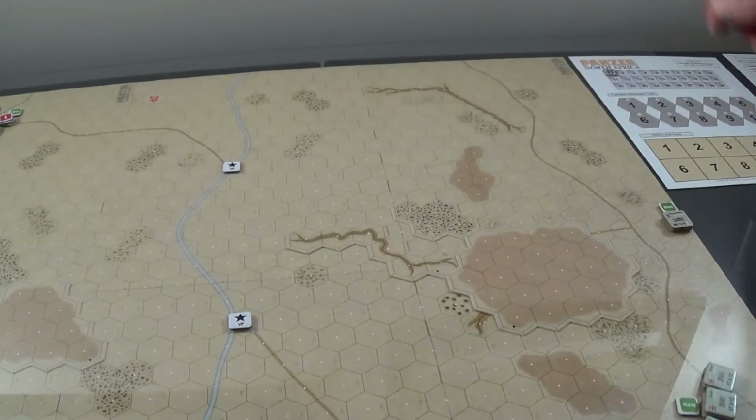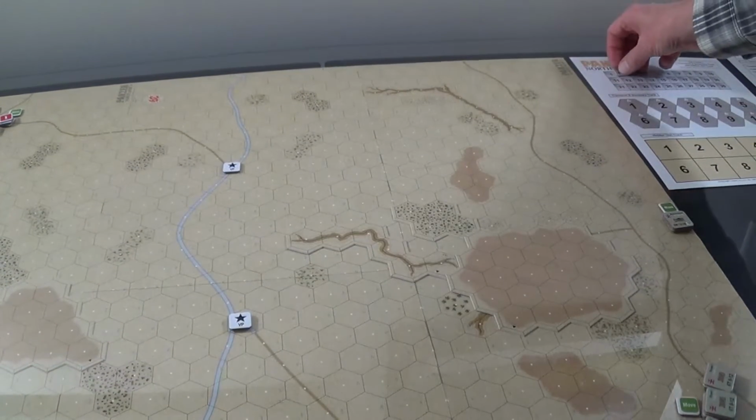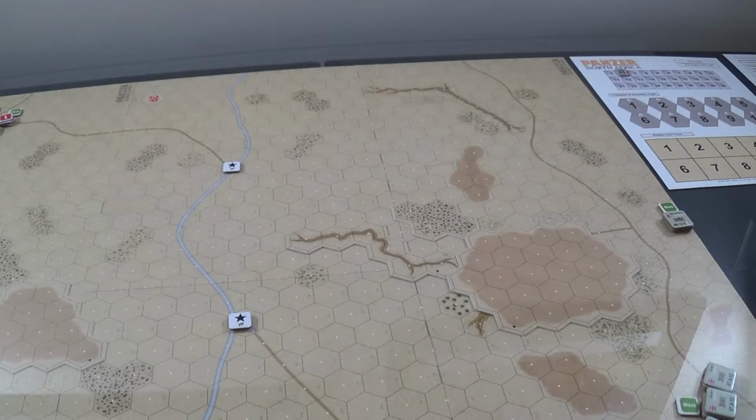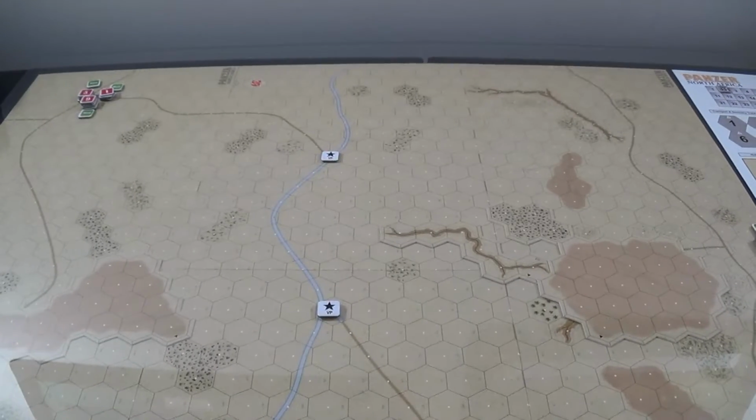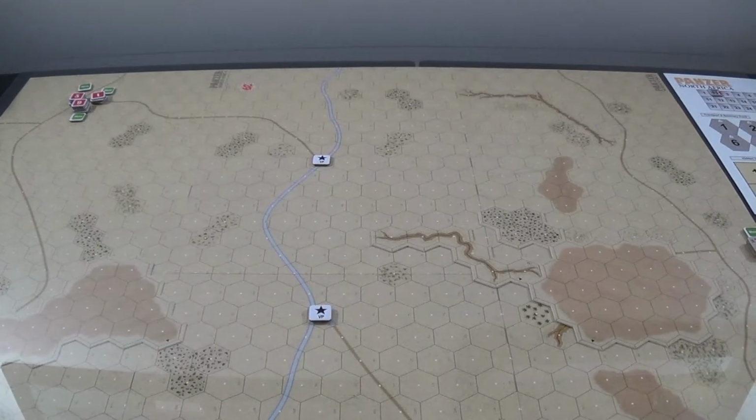So we're going to move this marker to turn 2. We're ready to do turn 2. All right, so let's just go ahead and jump into turn 2. First thing is spotting. Okay, so for spotting, it is on our game card.